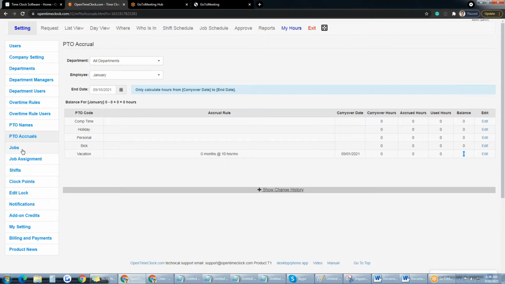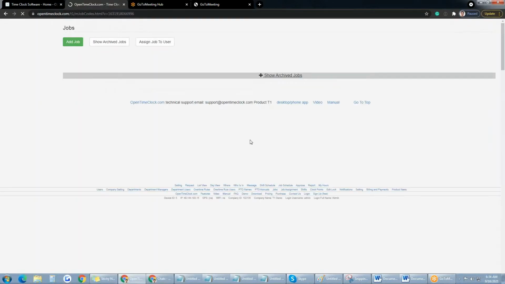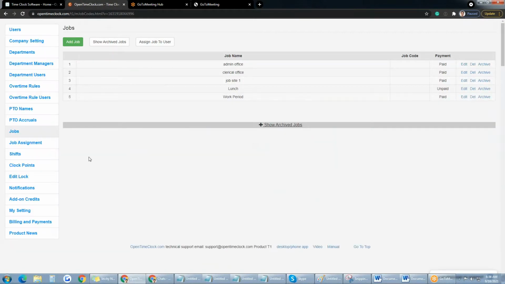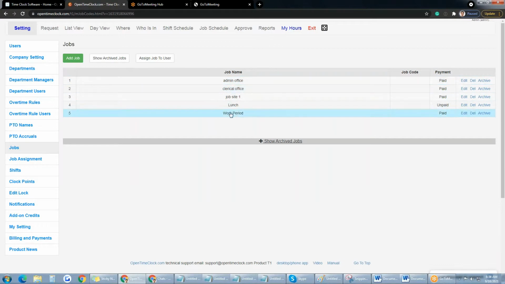So we have here the jobs and job assignments. For jobs, if you have only one department and each department needs to render different work in different jobs, you can go ahead and create jobs here.